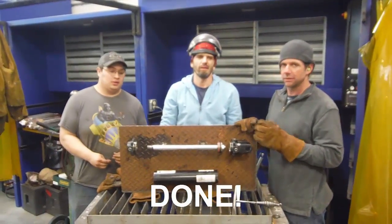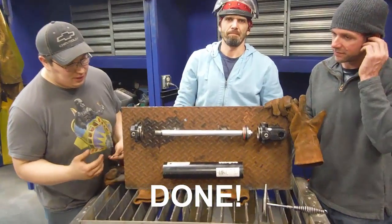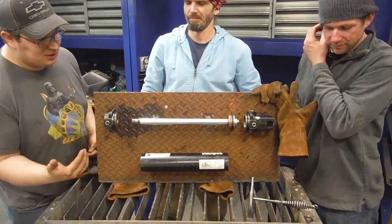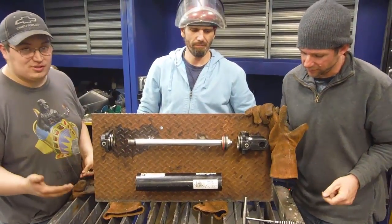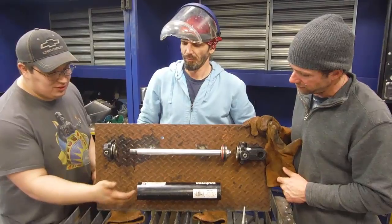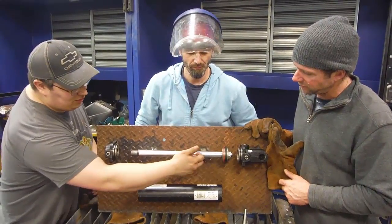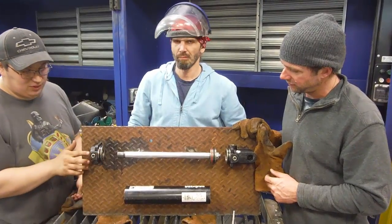So guys, what did you make here today? What we did was we took the cylinder that we showed you in the earlier video, we actually took it apart and we drilled and tapped a few holes into it and we mounted it so that way people who don't understand can break it down without actually having to physically take it apart. You can see each part — you can see the barrel, you can see our rod, you can see our piston, you can see our cap end, our rod end with our wiper.